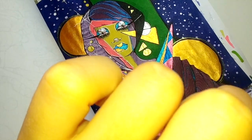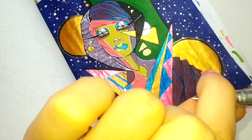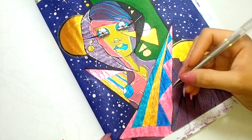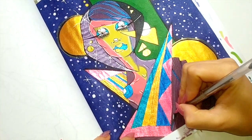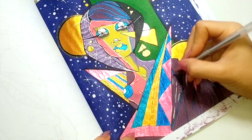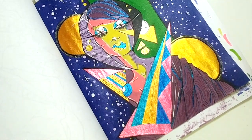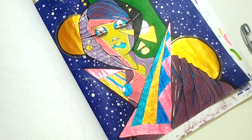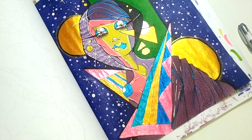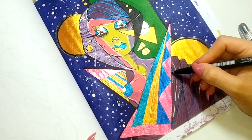The little ink container does have some numbers printed on it, so maybe that might help, but I don't know. Anyway, let's go ahead and add just a little bit. Ooh, I'm honestly not too hot on that. Shoot. Okay, yeah, I don't like colors on top, even metallics on top of this purple. Great, and now that I've screwed it up, well, we're going to cover it up, because it does not work for me.